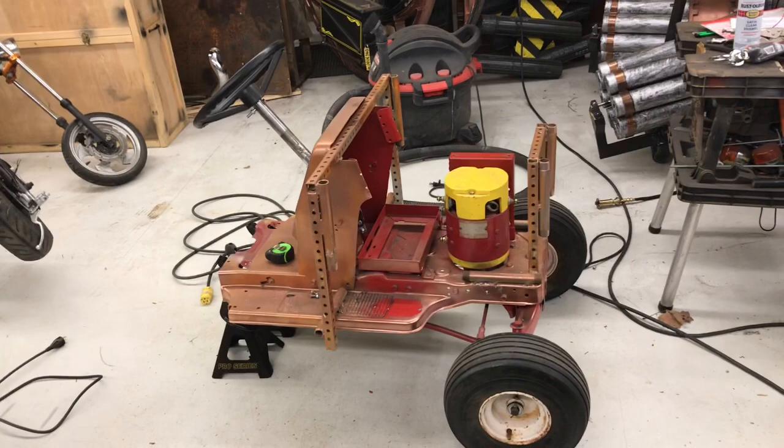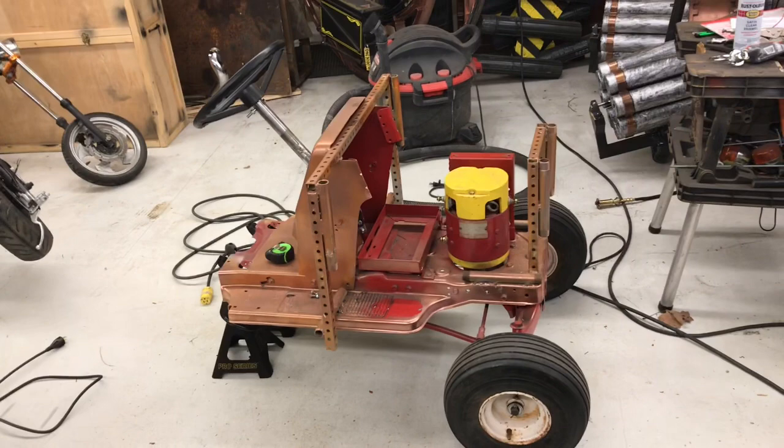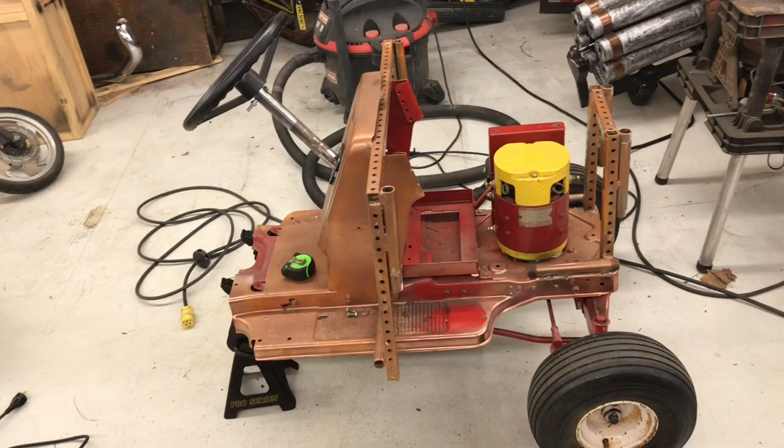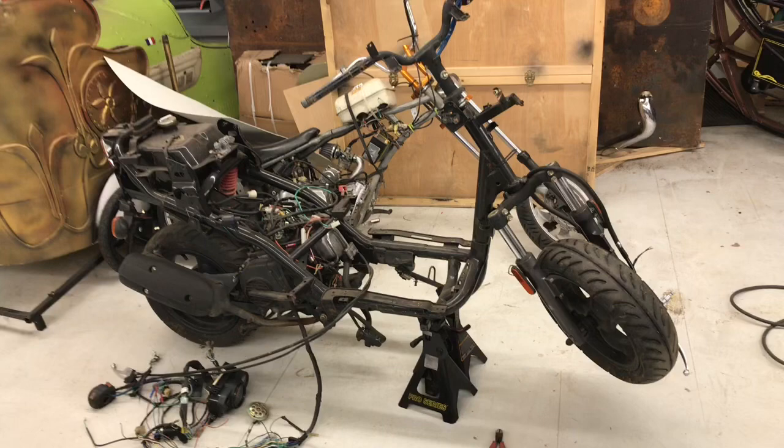This is the front half of the Murray, which was built by Stephen Chapman — and I did ask permission before I chopped it in half. The back half is over here. The front end is coming out and going into the Roadster, which left me with this kind of front-end carcass that was really just too perfect not to use. I also have over here a somewhere-around 80-to-150cc moped. They said 150, but it looks kind of tiny. Either way, it will be fast enough for what I need.